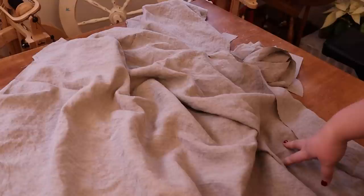Yeah, there's not too much left to do. I think the biggest, longest part of a project like this is cutting out all the fabric. When it's 4 yards and you don't have much scraps left, it's just a lot of cutting. But it's almost there, so that's fun.